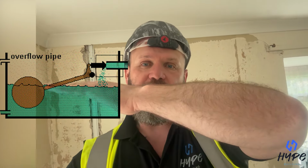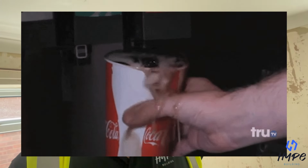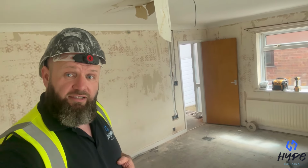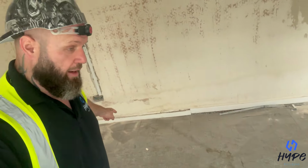There's a ballcock, and what it is, it's a float on an arm, and what happens is when the water rises up, like so, and it hits a certain point, if you imagine my elbow is a valve, once the water hits a certain point, the valve stops and the water stops. And what's actually happened is because there's been an issue with the stop tap and an issue with the ballcock, it stayed down, which meant the water's overflowed over the top of the tank, and it's all fed through the house. Now, the people were not actually living in this property at the time, so they've had to go through insurance. And like I say, this is to demonstrate before we are doing anything, because this is the actual damage that's been caused. So we've got a huge amount of water damage that's inside here.